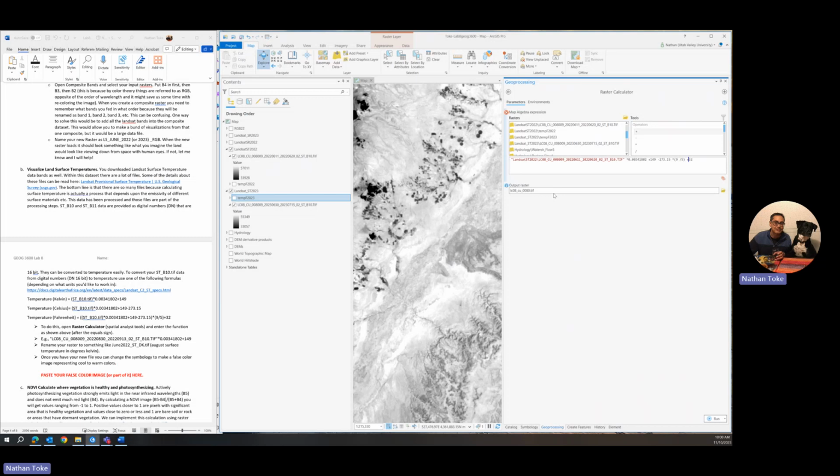The output raster, if it's going in the geodatabase, good question. We're going to call this L for Landsat, surface temperature 2022 F for Fahrenheit. And I'm not going to give it an extension because I'm worried that if I call it .tiff, it'll fail because I've seen this happen a bunch of times in the geodatabase. So let's just run that.